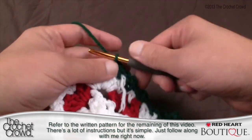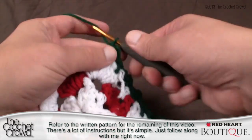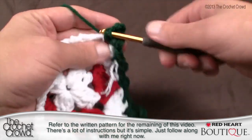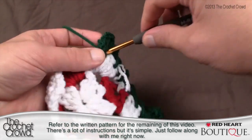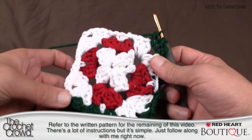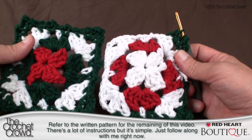So single crochet, chain 2, single crochet, chain 4, single crochet, chain 2, single crochet. So I'm gonna leave it to you. Stop when you get to this point over here, because this final edge is the one that's gonna attach it to the next square right beside it.